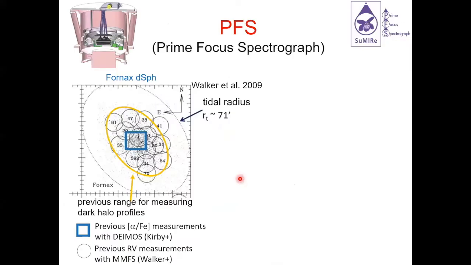And so PFS is very powerful for the studies of the dark matter profile or nature of dark matter on the scale of dwarf spheroidal galaxies. This is one example. This is for the Fornax galaxy, and this dotted line is the nominal tidal radius. It's a bit large. And this inner region, this small circle, shows the previous range of measuring the dark halo profile. I mean, the radial velocities are available only in the inner part of Fornax. Detailed abundance ratio studies are possible only in its innermost region, and radial velocity measurements are made only here. But the galaxy has much larger radii, so we really need more data for radial velocities.